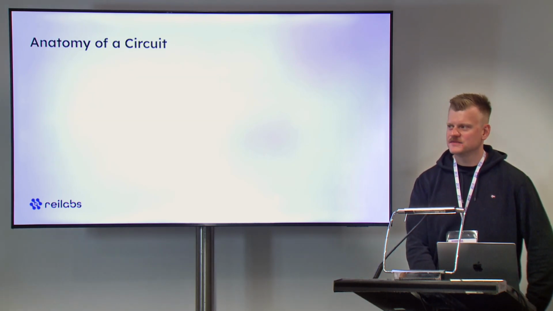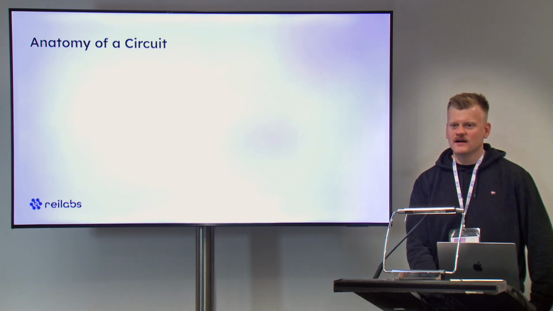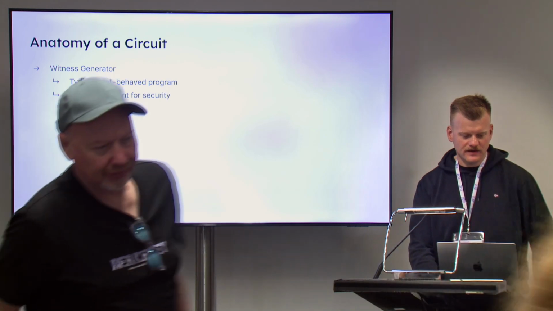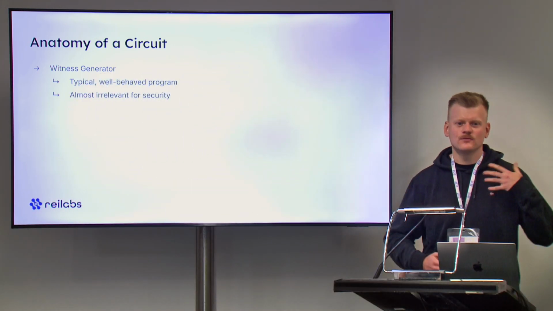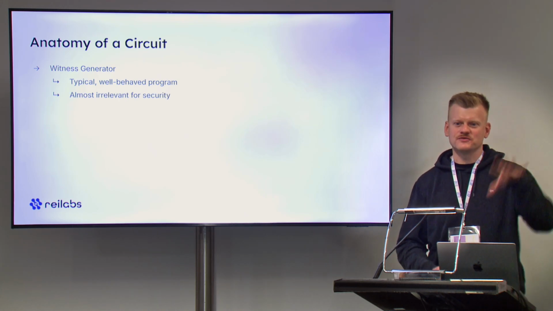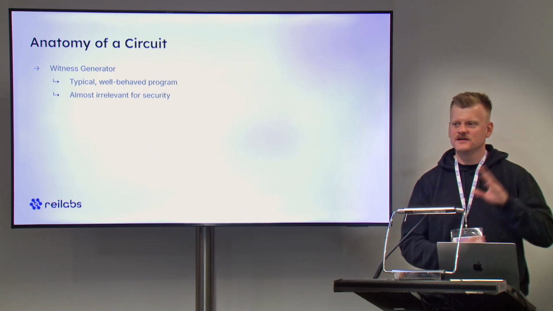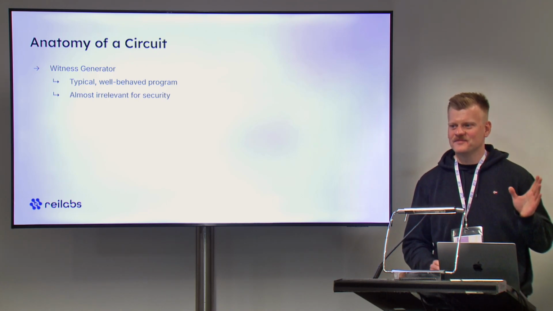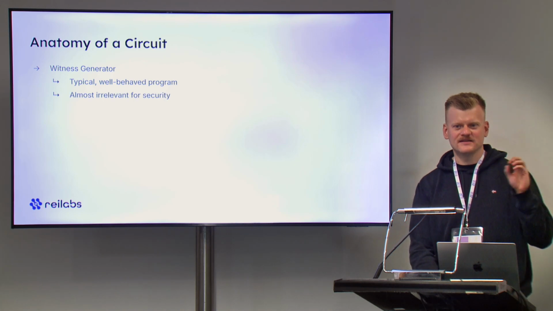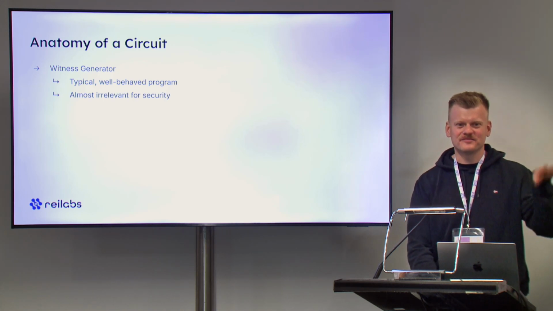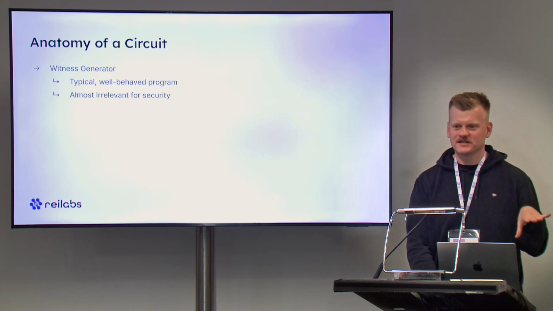So let's start with what a circuit really is, how it works, and how we build them. One part of it is the witness generator, which is a normal, well-behaved program. You write some code, the code outputs some numbers, it's all deterministic, all nice. Also, all of it is irrelevant for security. So this is almost like a side helper kind of program that isn't really checked cryptographically.